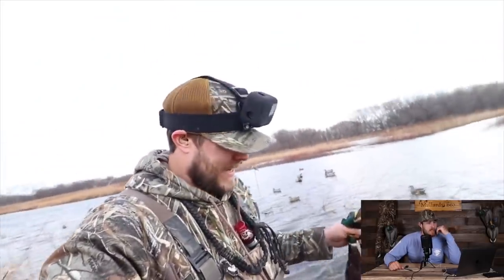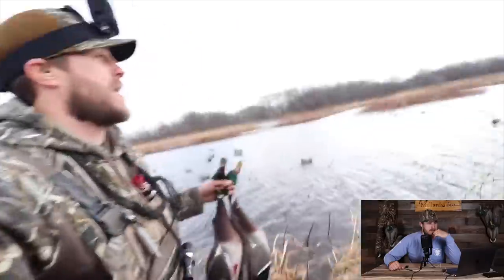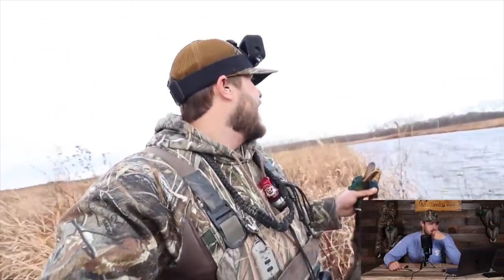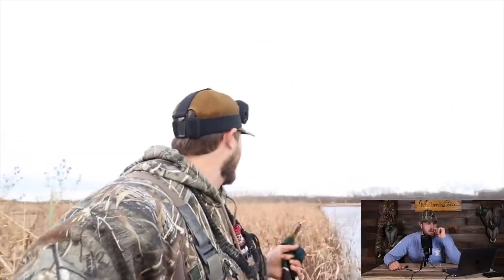They kind of came out of nowhere. I saw them, they worked their way down into the marsh, and I lost them for a little while, and then they decided to show back up, and they just dumped right in. That was awesome. The wind is definitely switched. It's gone from a prediction of southwest, which is definitely not, to north. And it's getting cloudy and cold.